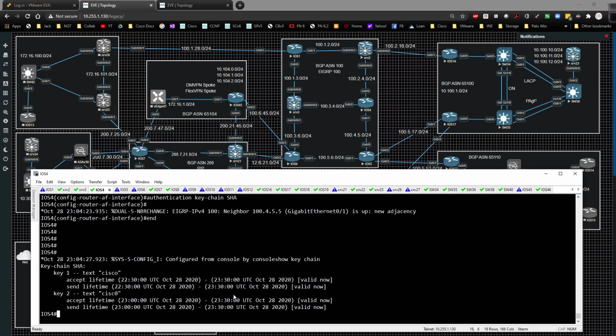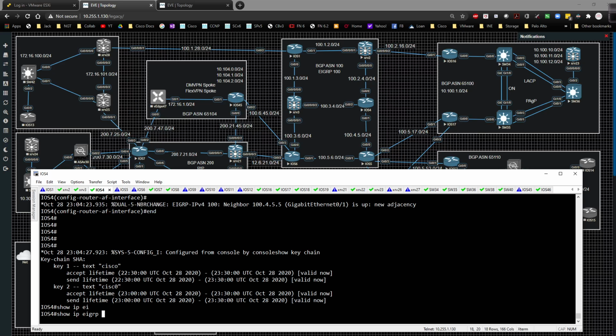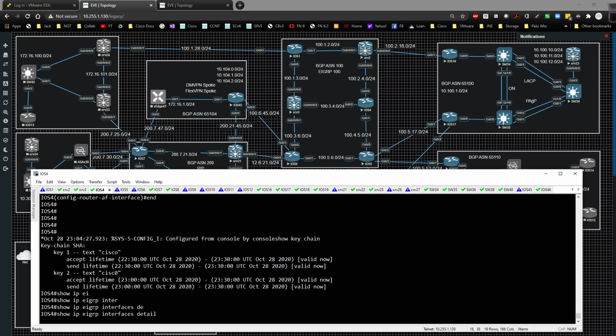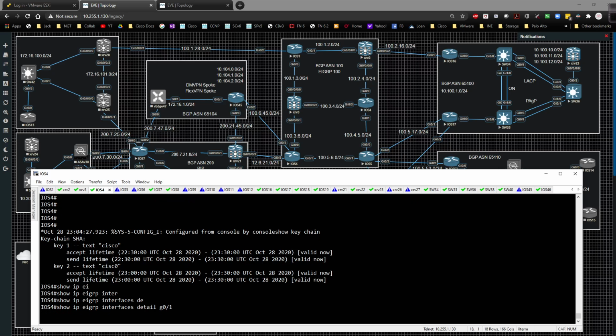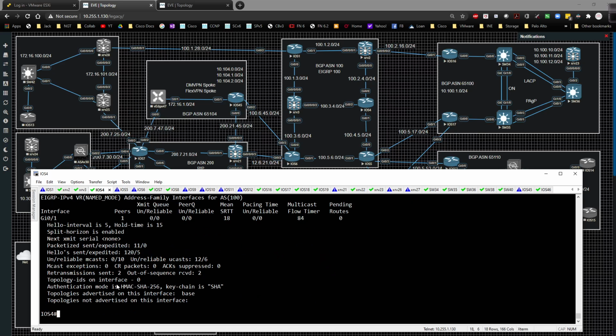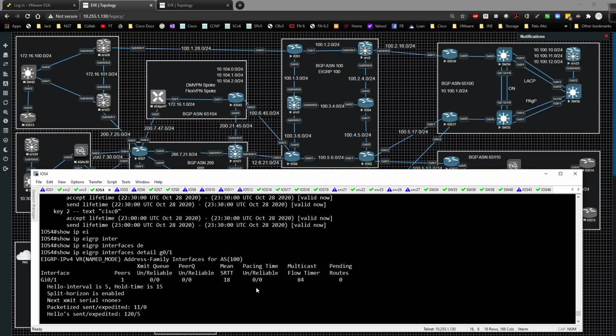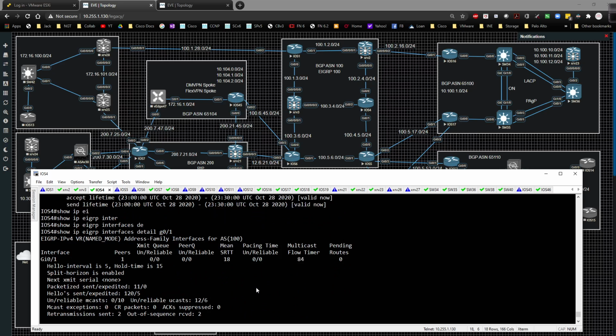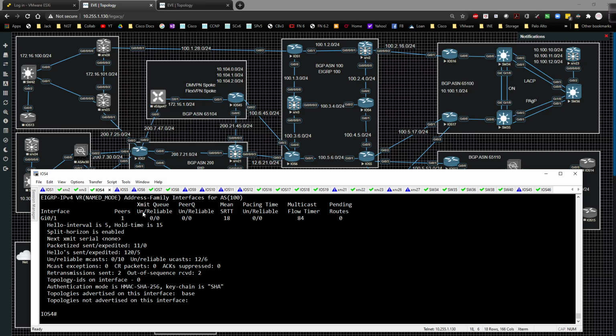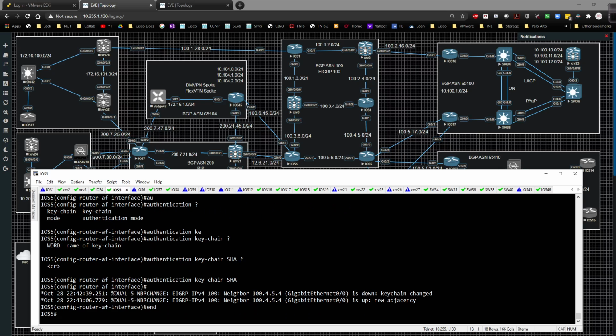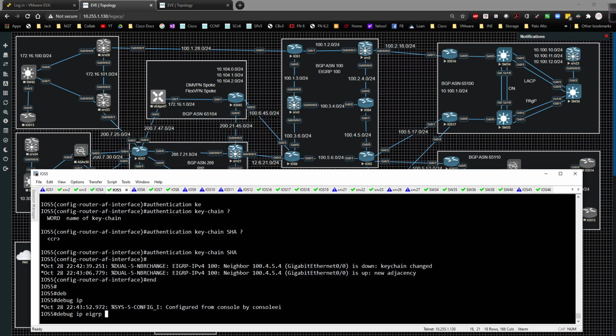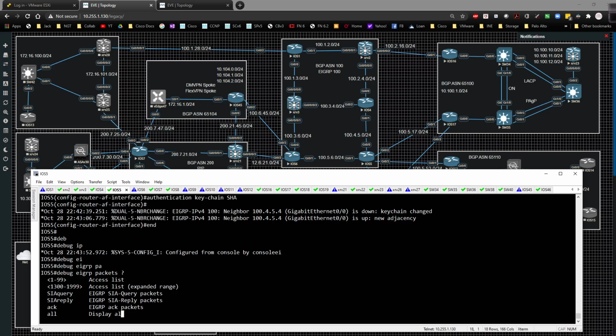Everything's looking pretty good. Now if I was to take this time, and if we were to look at show IP EIGRP interfaces detail for gig 0/1, we can see that we are using keychain SHA, and if we were to do a debug on this, on router 5, let's jump out here and do a debug EIGRP packets hello.